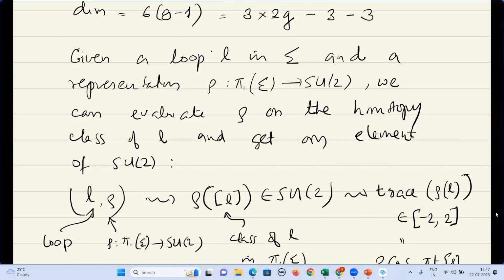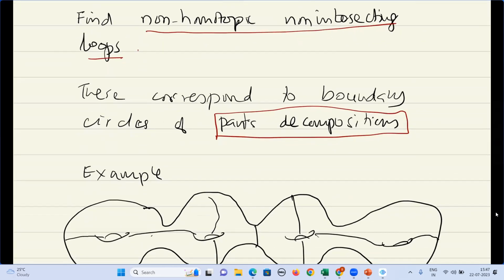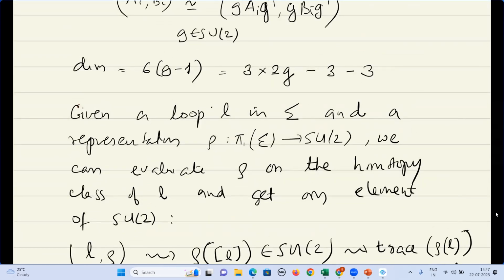So now there is a symplectic structure. Going by logically, the next thing to do would be to exhibit a symplectic action of S1 to the power of n, where n is 3 times G minus 1, and write down the corresponding moment map, which should go to Rn. I'm not going to do that. I'm going to give you a class of functions into R.